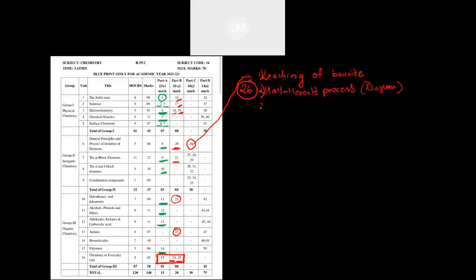Then it's better if you study iron also. Iron has 3 steps, no? So it could be expected over here. Yes, written, no? These you can expect for 3 marks, okay?